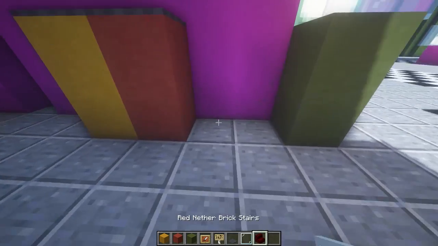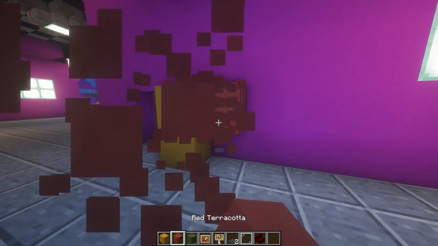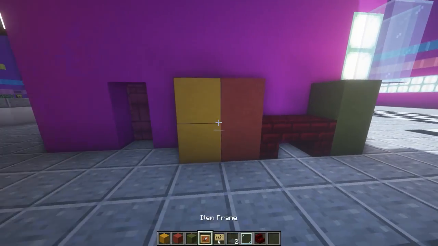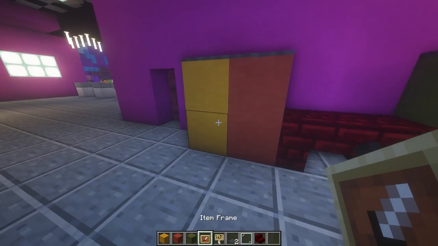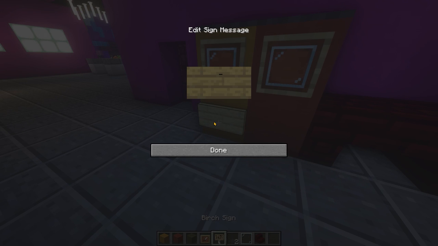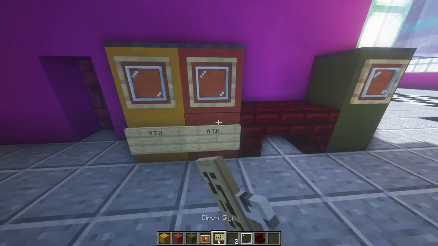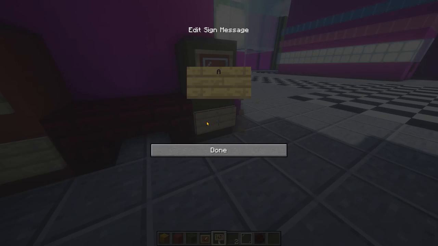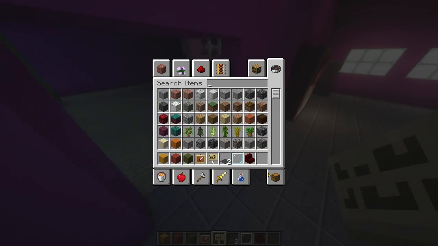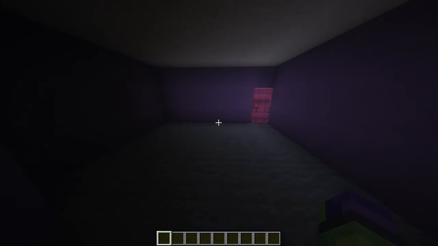These are going to be the ATMs. Actually, hold on. Move this back by one. One, two. We can then have one here. This in the middle. We can add the carpet on top. The item frames will be here with the glass. And then ATM. You can just say that. And then ATM. Same thing here. Oops, wrong place. ATM. So there we now have this little thing right here. And now let's go ahead and start working on the inside of this office right here.